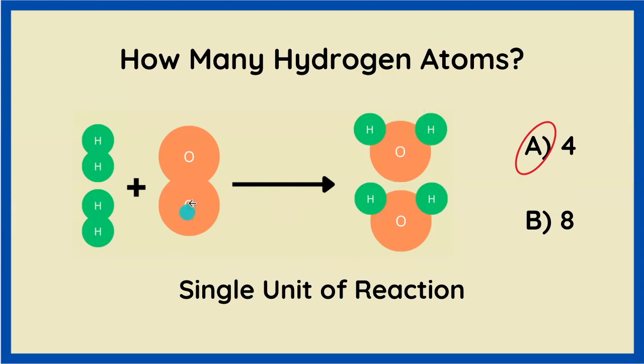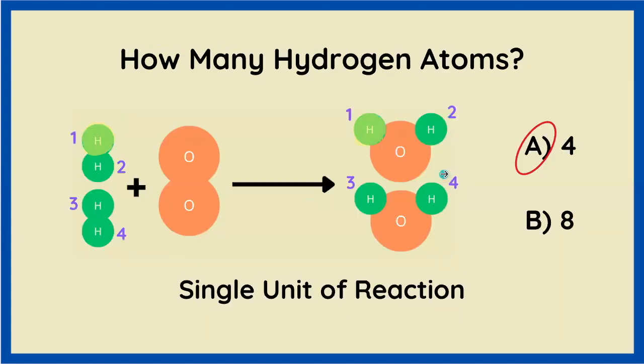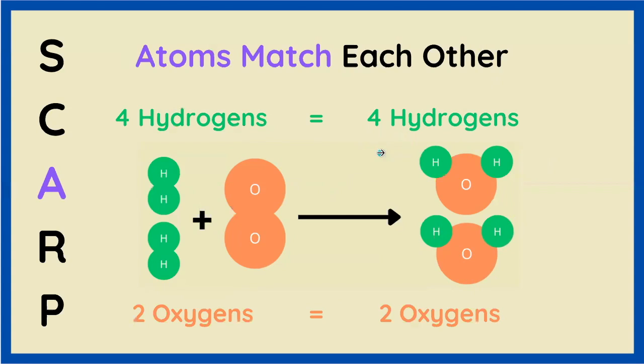even though there are 8 green hydrogen circles that we see. But that's the essence of conserving something from beginning to end through a process. It's sort of like saying, I see 2 pictures of myself. One when I was 10, one when I was 15. Yes, we see 2 of me, but I'm just one person, and my existence was conserved through the process of aging. Similarly, in chemical reactions, atoms don't vanish, they just simply get reattached. For example, this hydrogen started out as part of H2, and now it's a part of a water molecule. That's why atoms match each other.